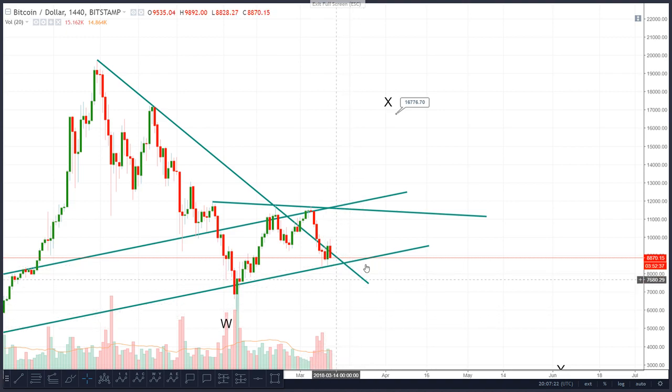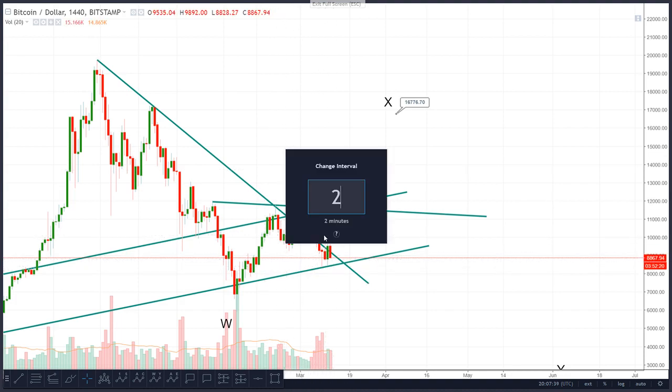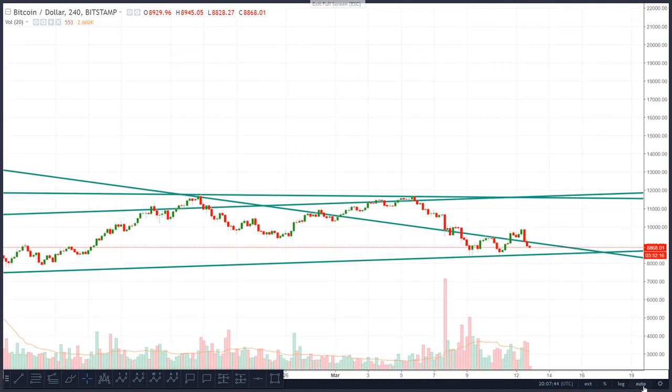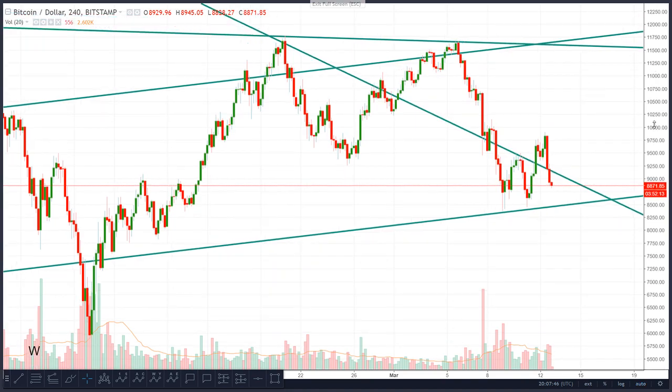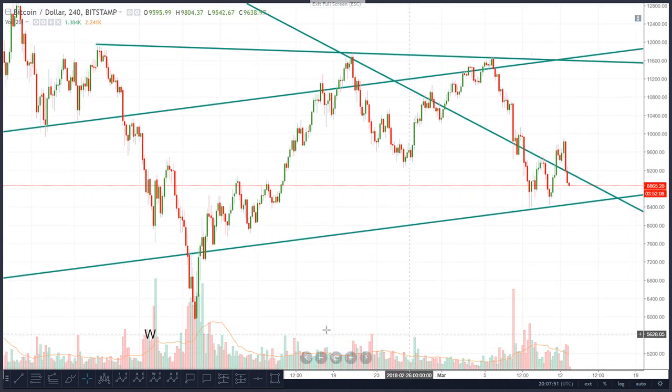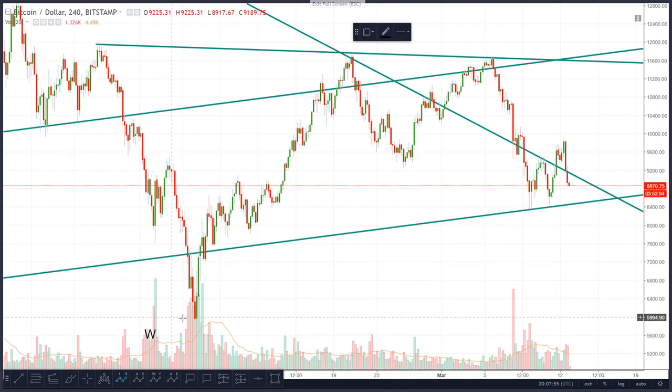For those people who have a different count, there's a lot of people who are bullish from here, and they're expecting price to go way beyond this point here. They're expecting price to go up way past $20,000. Now for them, let's just go on the 4 hourly. Okay, so if they are bullish, they're looking at a wave count like this.